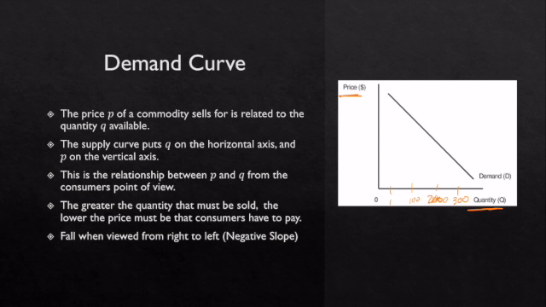So I saw this happen during this pandemic, right? I'm not sure if you guys heard, but there was a toilet paper shortage, right? So the price of toilet paper shot up. So did the cost of hand sanitizer. So did the cost of masks, right? That's because there were less available. We were over here. The price was higher, okay? Now we've fixed some of the supply chain things, thank you manufacturers, and so the price has gone back down, okay? So the demand curve is always going to have a negative slope, right? It falls from left to right. The price goes down as the amount out there increases.